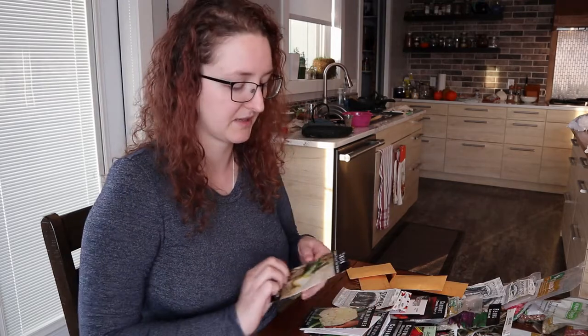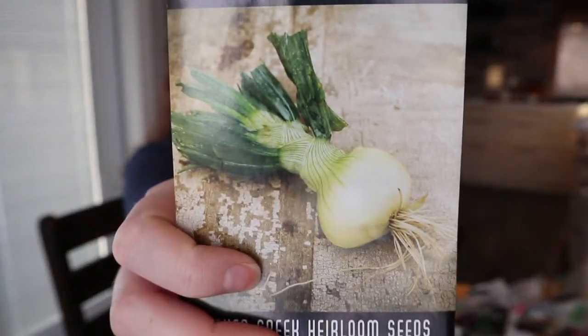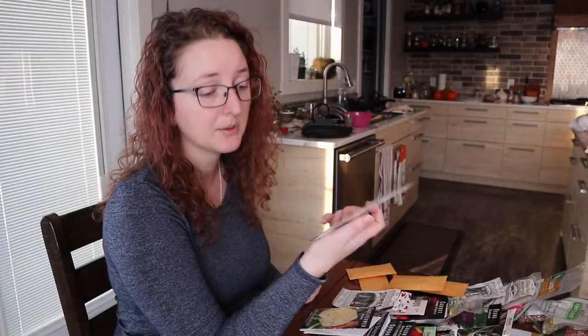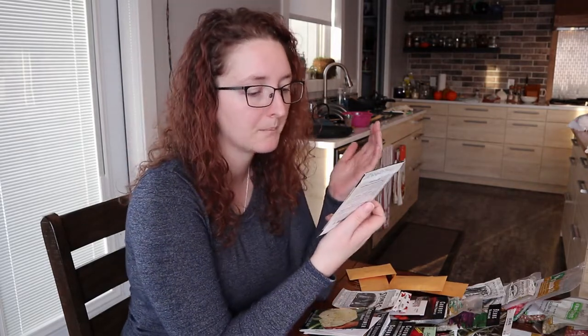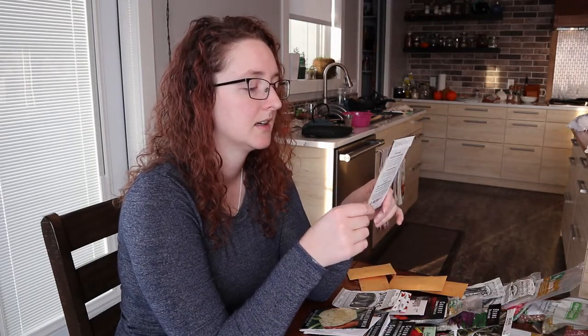And again, this is seed from last year. This is also seed from last year. I grew some of these. Now, the problem that I had with these is they did really well. They started off really good. They were growing really strong. But again, that storm came, knocked all the tops over. And when onion tops get knocked over, the signal in the plant to stop growing and start hardening off happens. And so my onions got cut off long before they were fully mature.